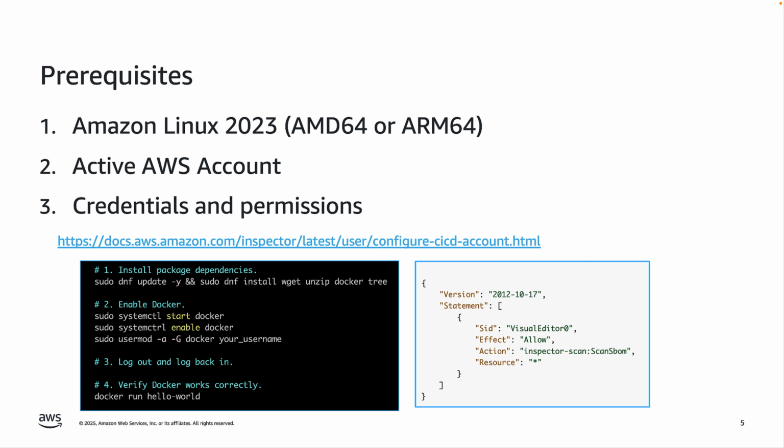You will also need an active AWS account, plus credentials and permissions so you can interact with the Inspector service. Now, if you are a new AWS user, I would encourage you to visit the hyperlink on this slide. This provides step-by-step guidance on how to create your AWS account, as well as configure your credentials and permissions if you're doing so from scratch. If you are a current AWS user, you can create an IAM policy, which you see on this image on the right. This policy grants permissions needed to interact with the Inspector Scan API, and you'll just attach this policy to whichever IAM entity you use to authenticate to Inspector.